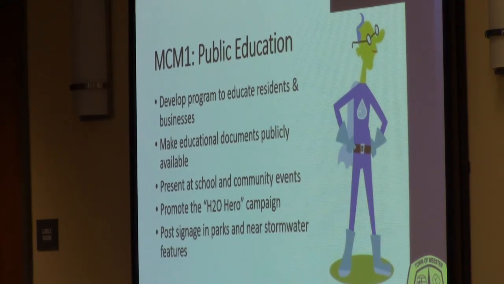I think hopefully everyone's seen this guy out on the billboards around the community. And then post signage in parks and near stormwater features. So over in between town hall and the courthouse, there's a rain garden, which is a stormwater feature, and there's a sign posted there that explains how that works. And I think there's some signage in the parks about picking up after your pets, as that's a big pollutant in stormwater and other things of that nature.